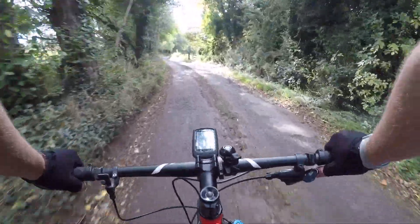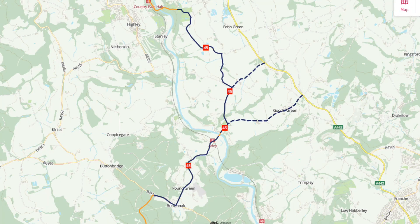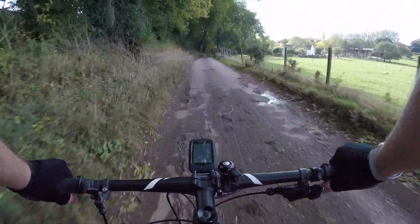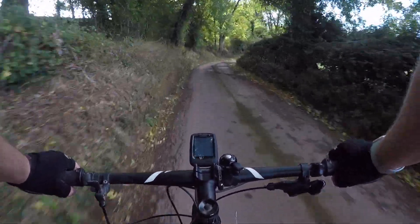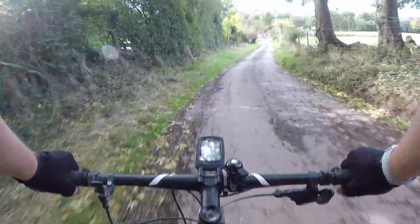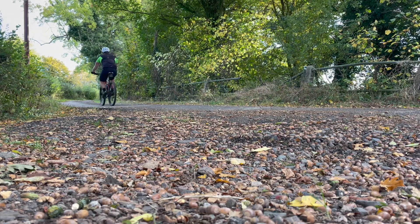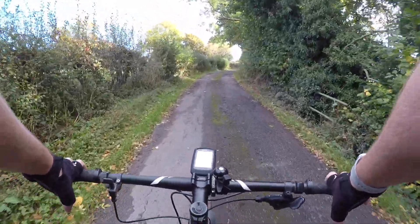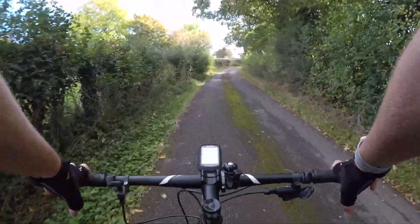This is the longest section of on-road cycling that we have between Bridgnorth and Bewdley, as you can see by it being marked on the Sustrans map in blue. We're on the road from the time we leave the Severn Valley Country Park until we enter the Wyre Forest. However, all these roads are very quiet — they're all single-track country lanes, apart from one small section of B road before we enter the Wyre Forest. As we make our way along these rural lanes, listen carefully and you might be lucky enough to hear a passing steam train in the bottom of the valley.